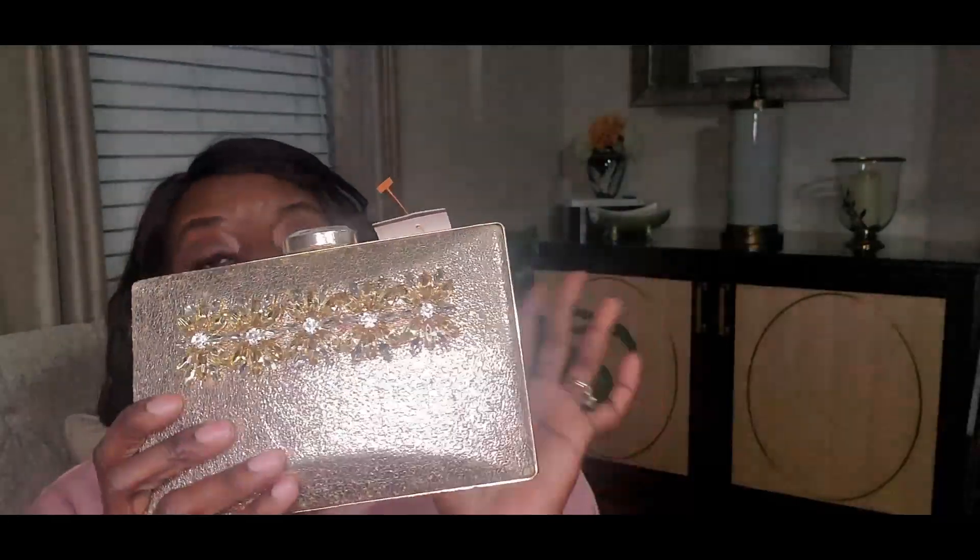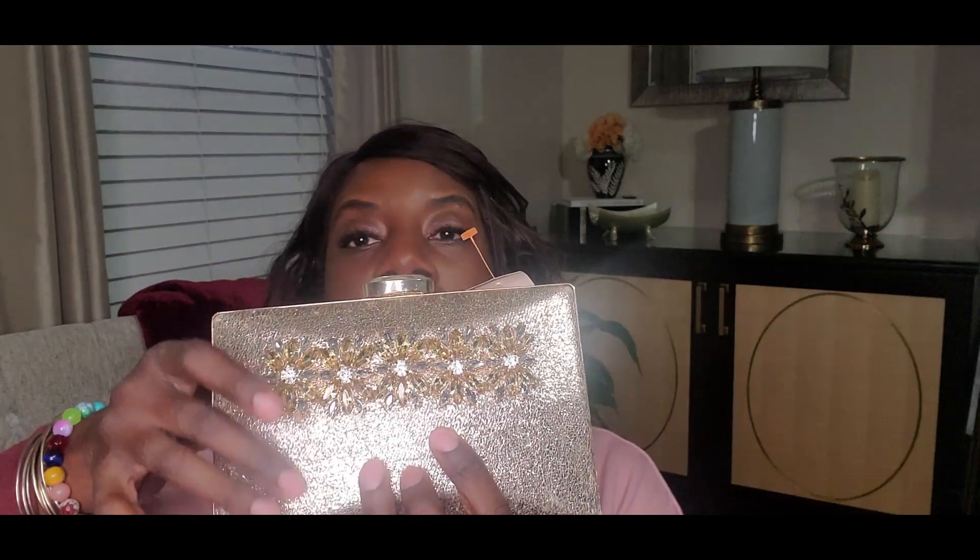Isn't that adorable? So cute. When the world opens back up again and I'm going out, I would love to have this little clutch bag. I love the little jewels it has right here and the gold — it's kind of a rose gold color. This is what the opening looks like, the little latch. And this doesn't even look like it's ever been used — brand new. And the price of this was $2.99. Had to get it.